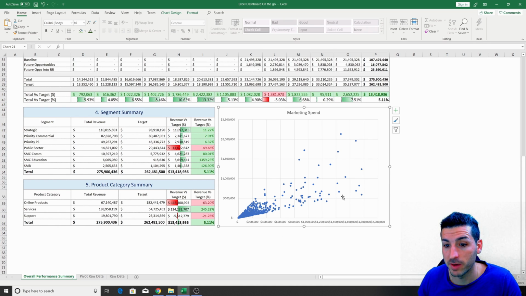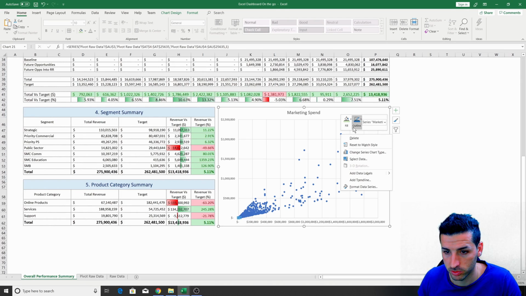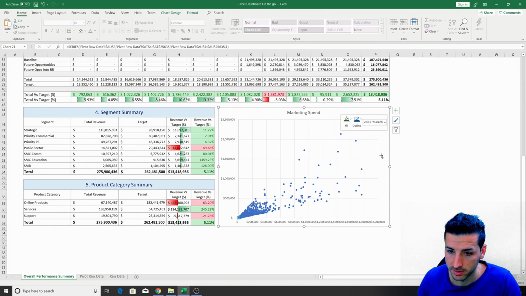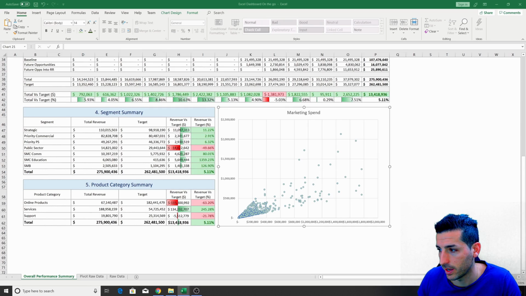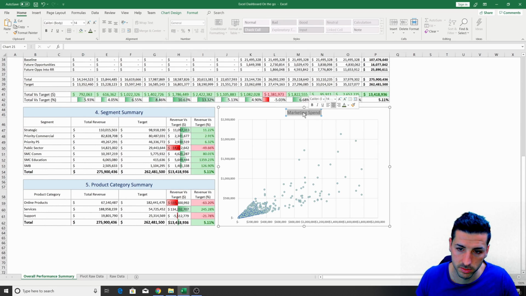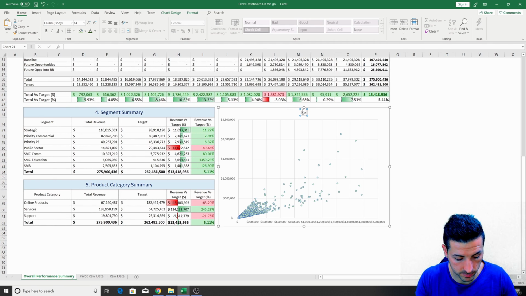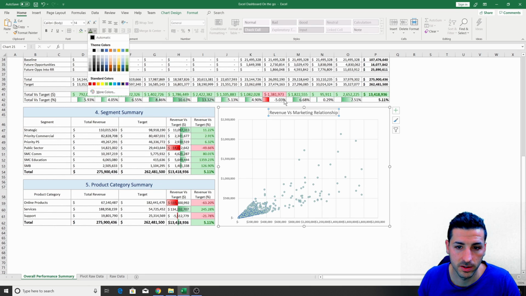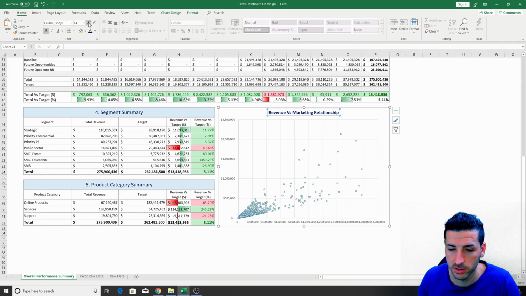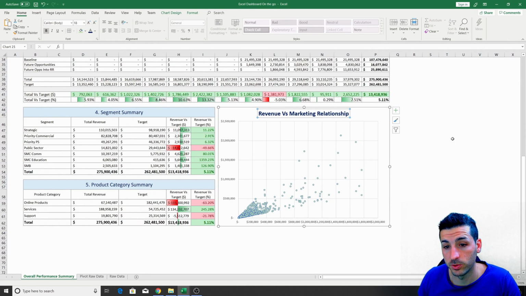Now we want to make this look a bit better. So I'm just going to change the dots fill to be green. There we go. And then the outline to be the bluey. That's fine. Next, I want to change the title to be the relationship: revenue versus marketing. Oh, slow. This is because it cannot handle it. That's why. And then we click on the title, change the coloring, make it bold, and make it a bit larger. There we go.